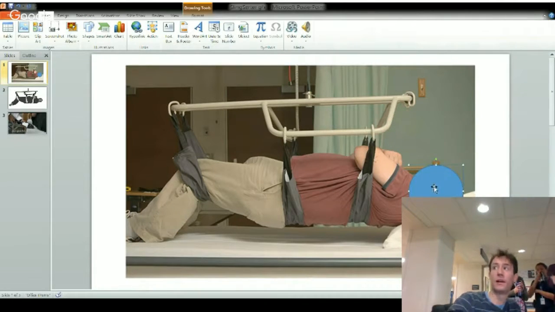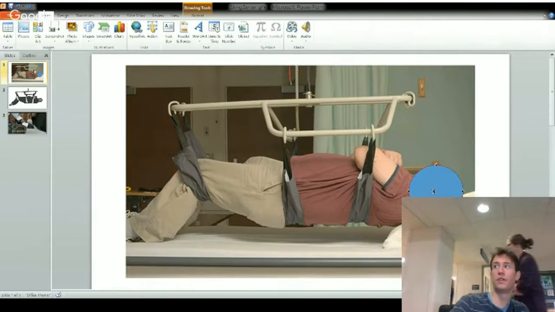But then once you have it there, you can right-click and hit Edit Points, and it actually gives you control over the shape that you're manipulating. So these little black dots are the key points, and in between are just lines that define them. So I could click this, move it, and change what the shape looks like.